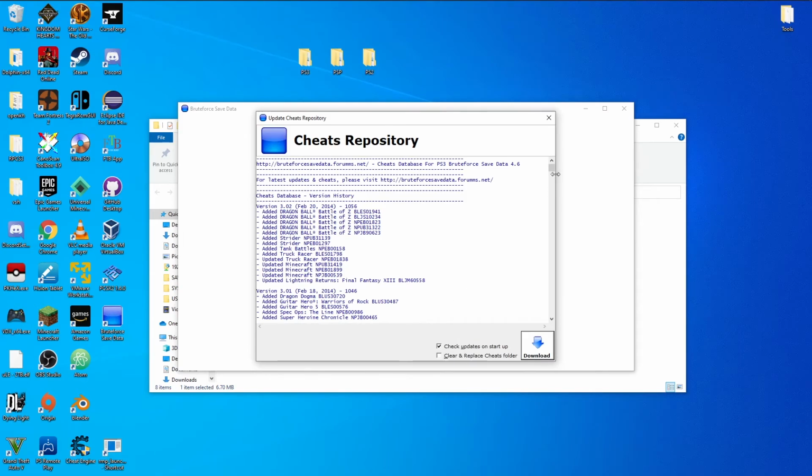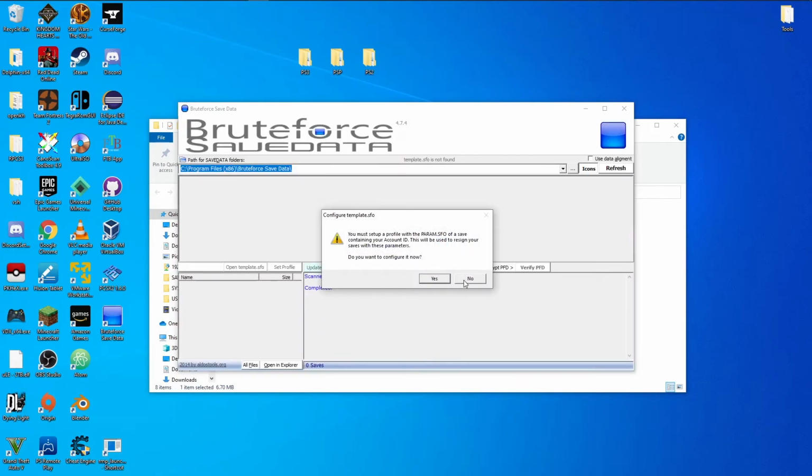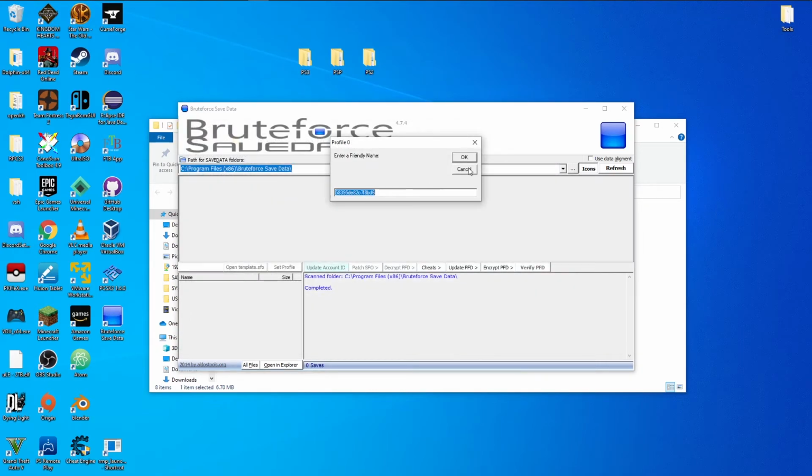Open Bruteforce Save Data and close the Update Sheets window. I won't be using it. If you're using a fresh install like me, you can just close the Global Settings window. When it asks you to configure a template, select Yes. You'll want to navigate to your encrypted save folder and open its param.sfo file.